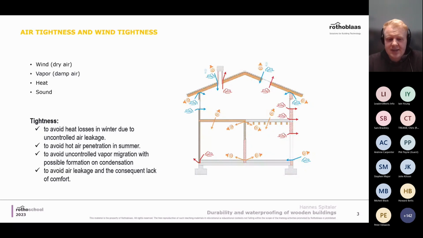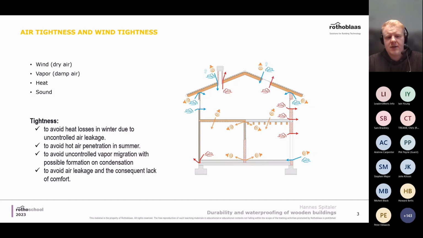Then there is uncontrolled vapor migration, so any humidity going from the inside or exchanging with the outside air. And lastly, air leakage of some kind, and the resulting lack of comfort, just because it's like wind blowing inside the building. So that would be the general idea.